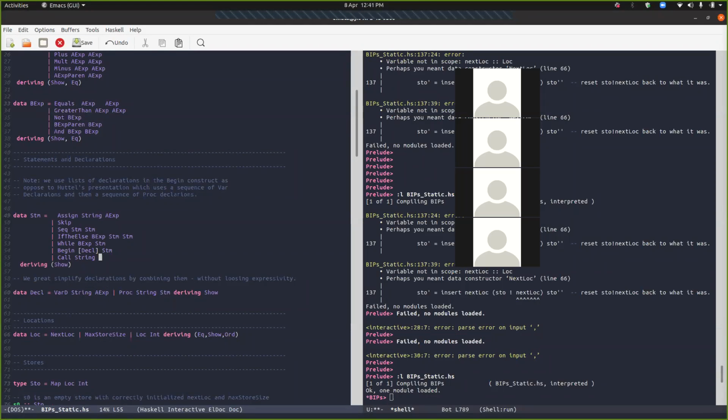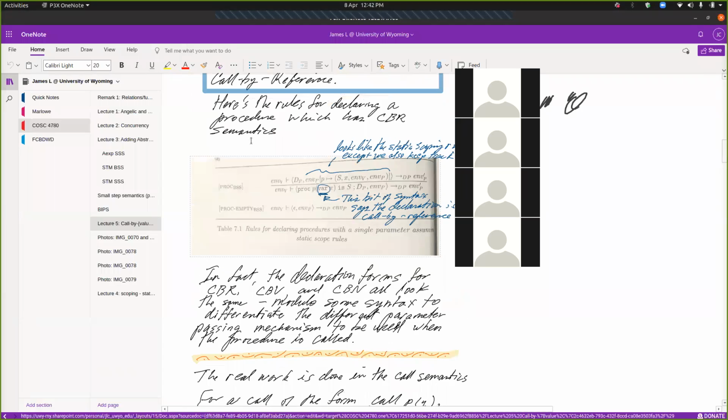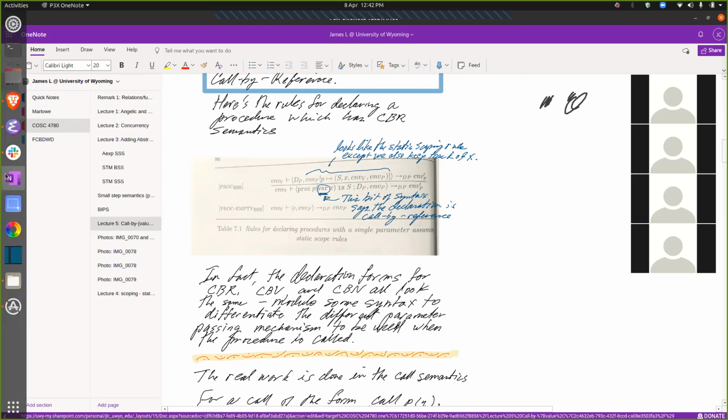First, in here, it's just the formal parameter, so it's just the name of the variable. Maybe I can figure out how to get both of these on my screen at the same time. This is the declaration, and X is the name of the variable. And this var thing, do we need it?